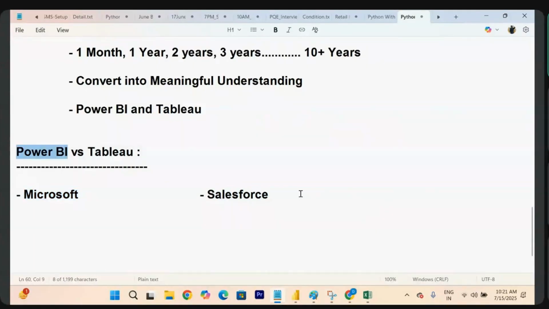Simple. Now observe here, Power BI started in 2014-15 onwards, which means can I call it a 10-year-old kid? It's almost 10 years by now. This one, Tableau, started in 2003-04, so can I call it a 20-plus-year-old kid? Perfect.